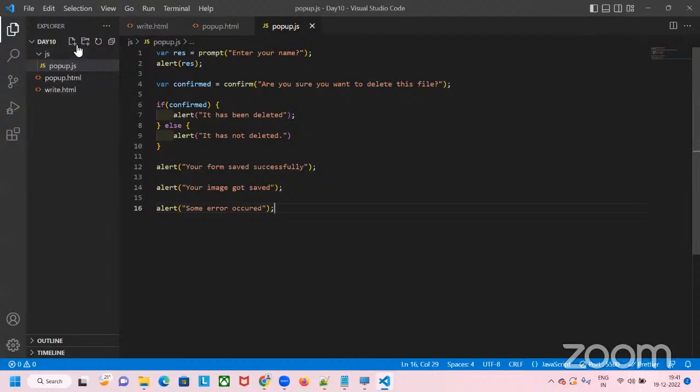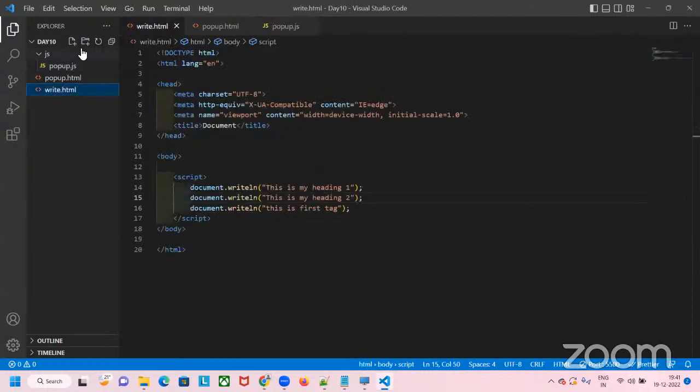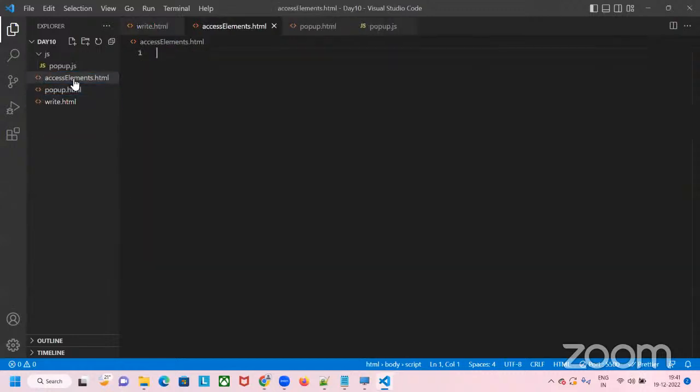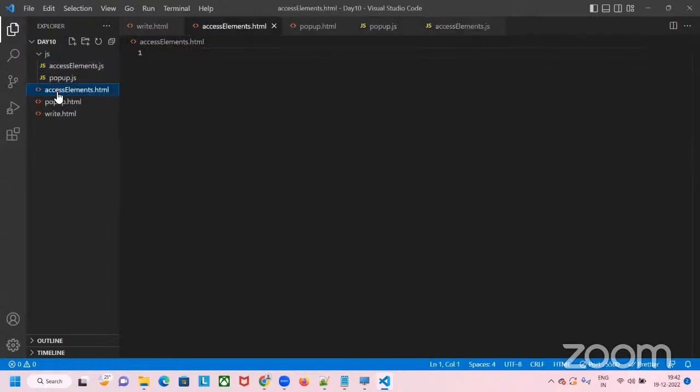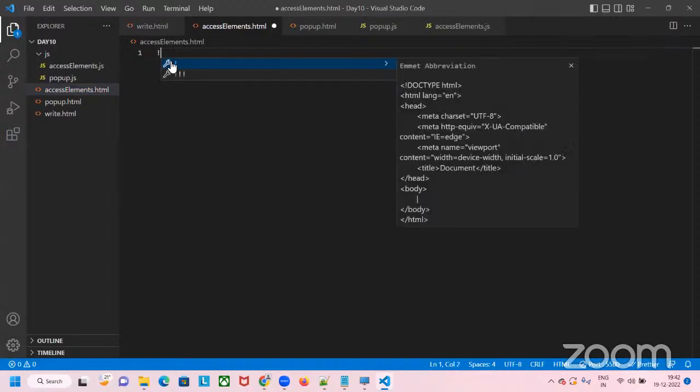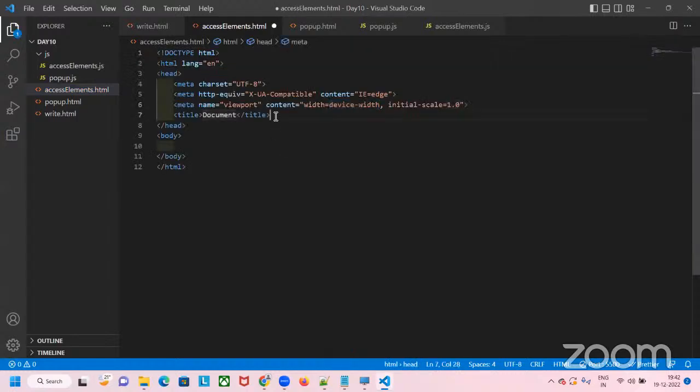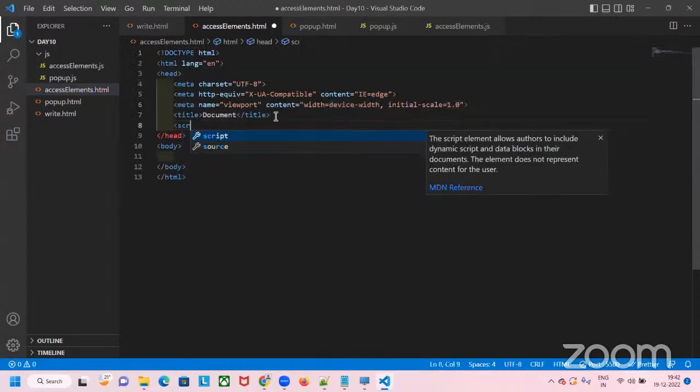I will create a new file called access elements.html, and in JavaScript also I will create the same file with the same name, but the extension is JavaScript. I will create a simple HTML file, and here I will just include it.